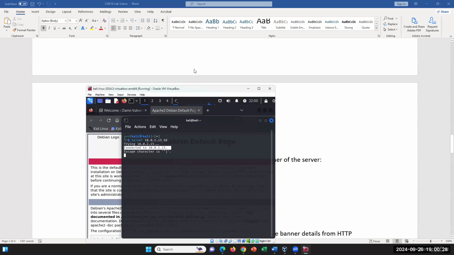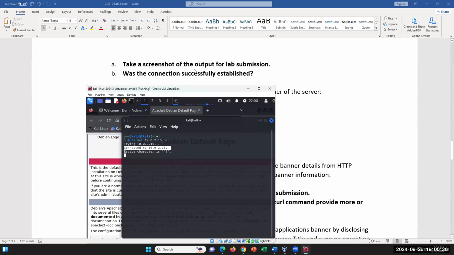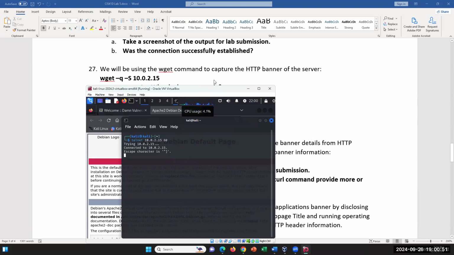So the question there is, can you telnet it? Yes. And so on the administration side, we want to disable telnet for our server. So when you assess this, you would say, okay, this service is on. We have to close out the vulnerability by disabling it. Screenshot that, answer the questions. You can press Control C to end the telnet. Control C is to cancel.